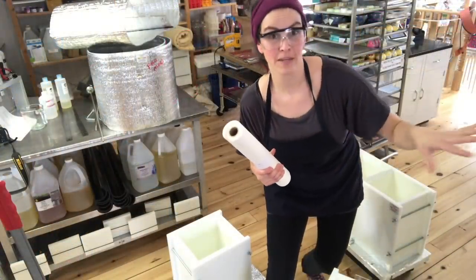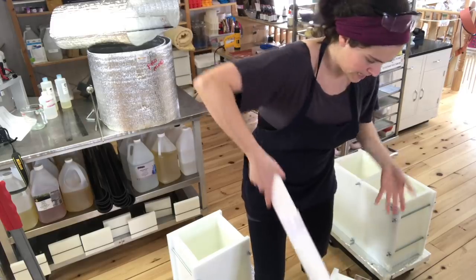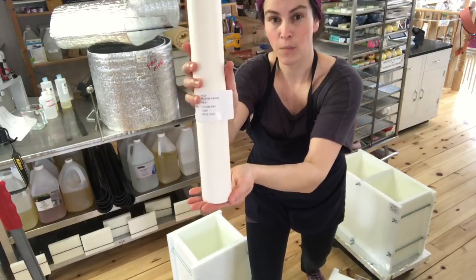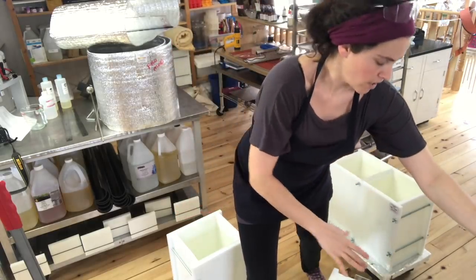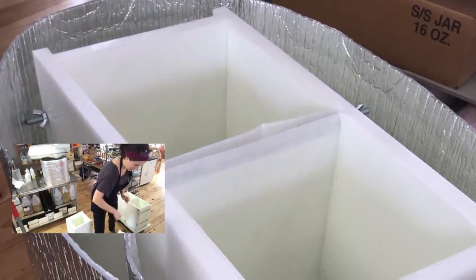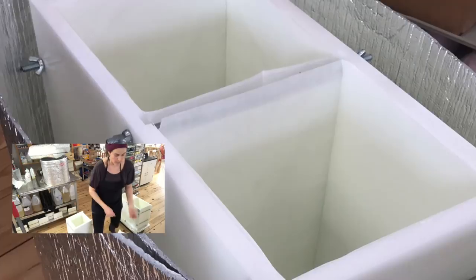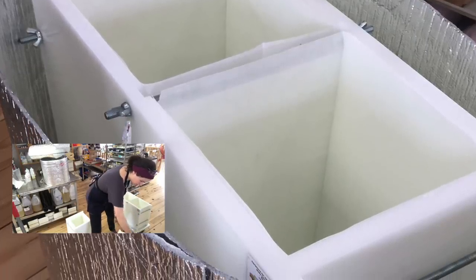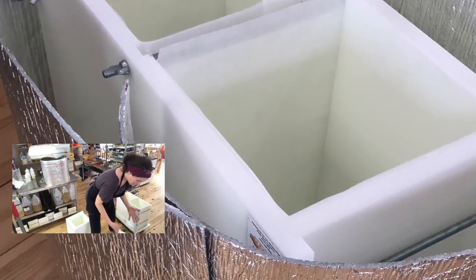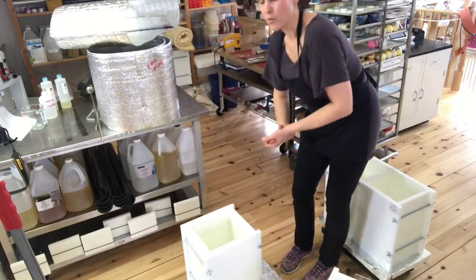While we're waiting for the last little bit of palm oil to melt, I just wanted to show you how I prepared my molds. These are big and deep block molds and they need to be lined. This is a release paper that I got with my soap equipment. I cut squares for the bottom, calculated the length I needed, and applied it. I stuck it to the mold using coconut oil as glue, and with a scraper I went all the way around so that my mold is perfectly lined and really adhering to the sides of the mold. I also have these unrolling dollies so that I can easily move them around when I'm done pouring.